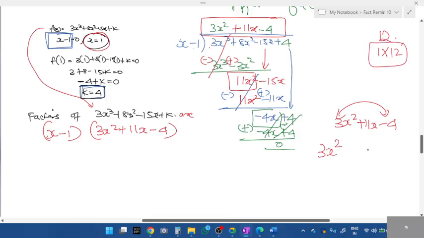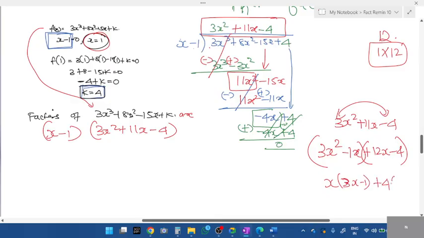Okay. 3x square. Then what should I put? When before 11 there is plus, use that for the greater number. What should I put before minus? I mean before 1. Minus 1x plus 12. Very good. Correct. X is common, you get. What do we get, students? Yes, you get 3x minus 1.